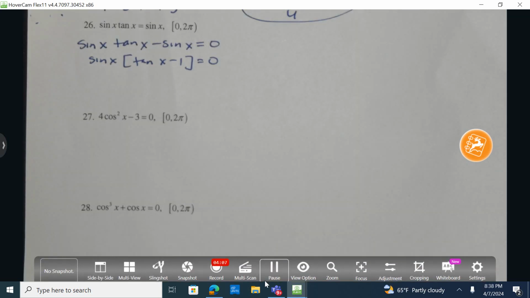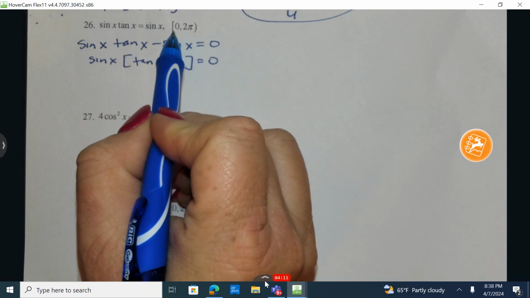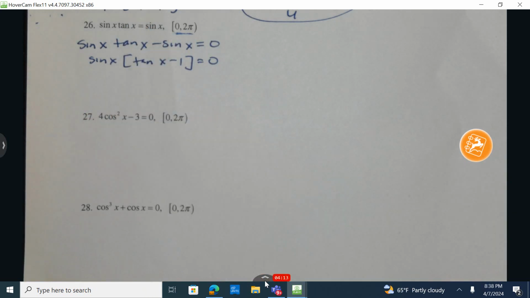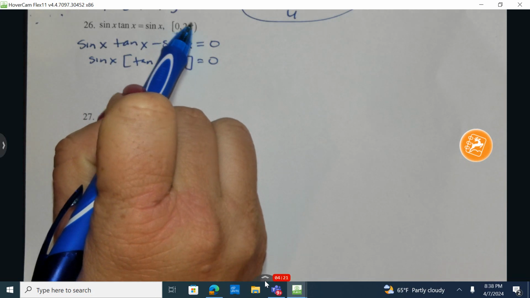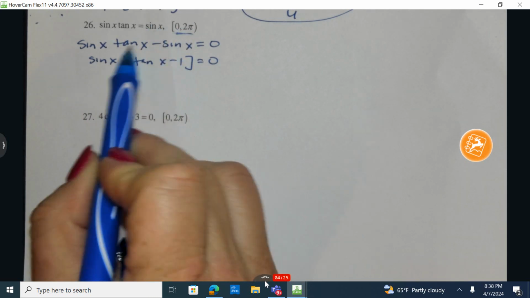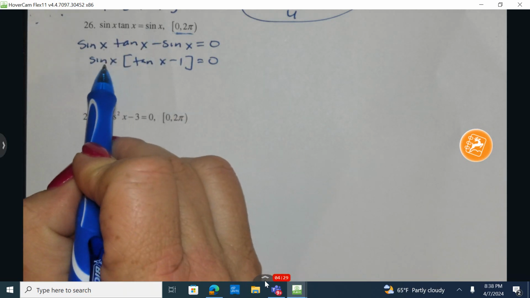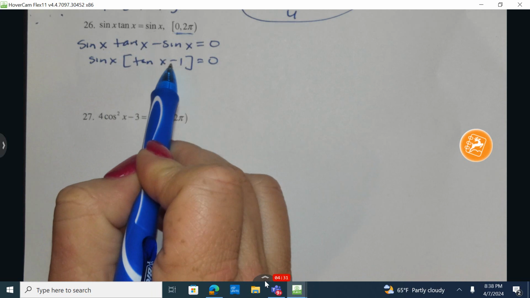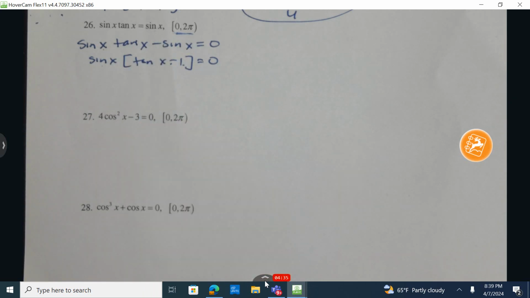All right, to save a little bit of time here, I started by taking the sine of x and moving it to the right-hand side. Notice that we have this provided common interval of 1 revolution, starting at 0, including it, going all the way to 2 pi, but not including 2 pi. So when I move sine to the opposite side, I subtracted it over, and then both of these terms contain a sine, so I backed out a sine: sine of x times tangent of x minus 1, because when you distribute the sine of x, you end up with this negative sine of x above.